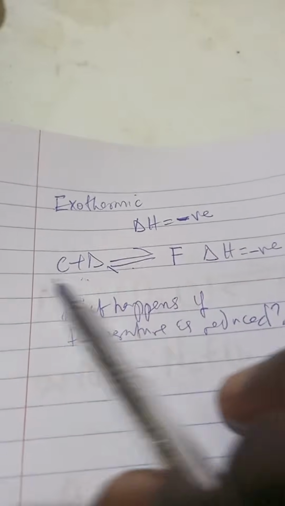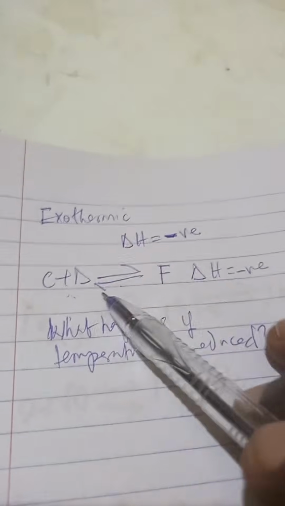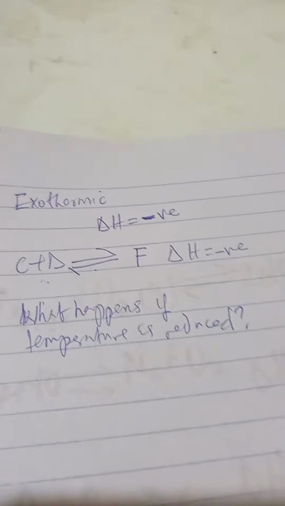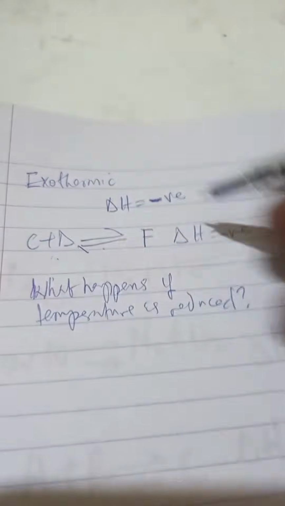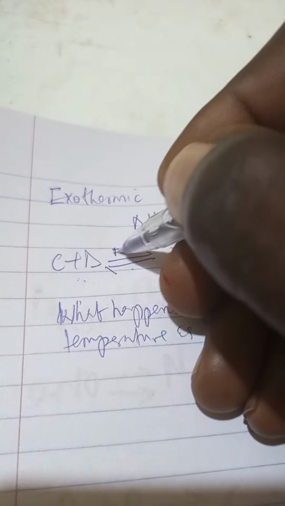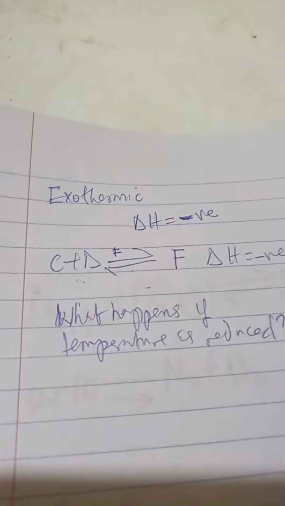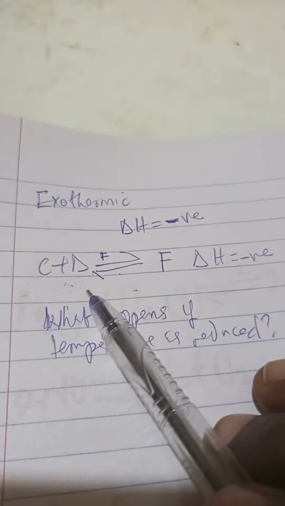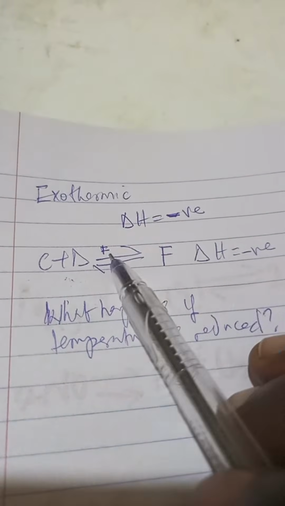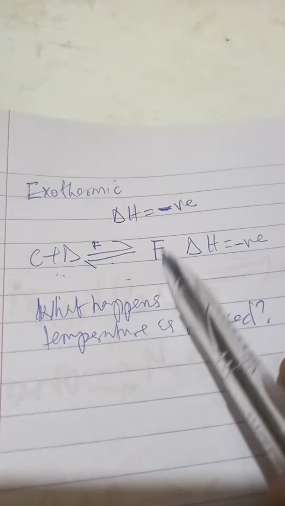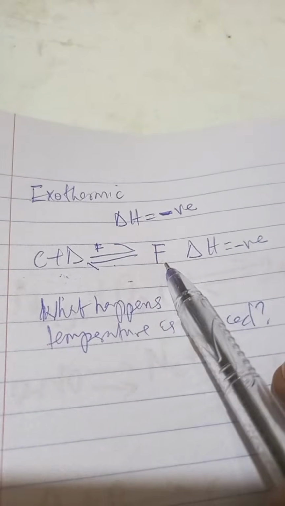That's the same thing that's going to happen here. And how will this reaction make itself hot or make the environment hot? That means it must go forward. So if the temperature is lowered or reduced, it will go forward like this. This is the forward direction. So for an exothermic reaction, if you lower the temperature, it will go forward. Or you can say the equilibrium position will move to the right. Or you can say more products will be formed, as in C plus Z produce F. More of F will be formed. The reaction will proceed forward.